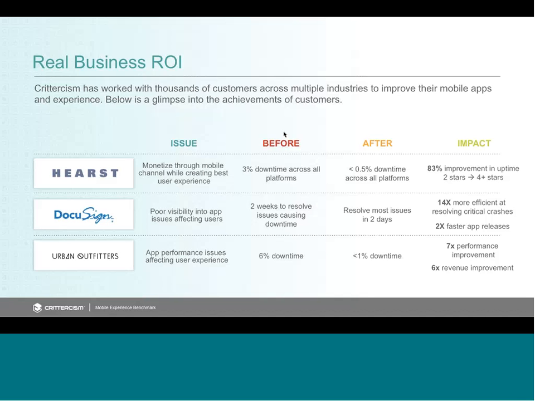And then Urban Outfitters, who I think we mentioned once or twice, had both B2C and B2E apps, and on both sides were able to improve the uptime performance of those applications pretty dramatically. From 10%, I think, on the B2E side and 6% on the B2C side down to about 1% or under. So this all impacts the brand. It impacts the ultimate revenue, certainly if you have transactions flowing through the application, and the productivity of your team that's supporting these apps. You see numbers where things took weeks to fix and now go down to days or hours even.